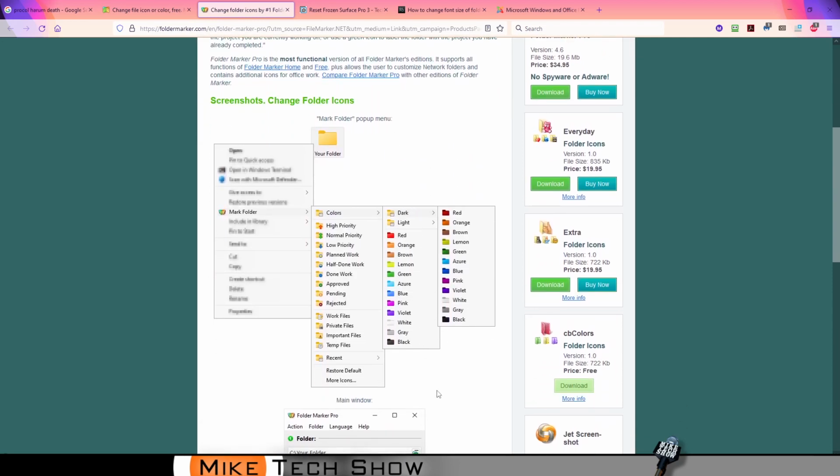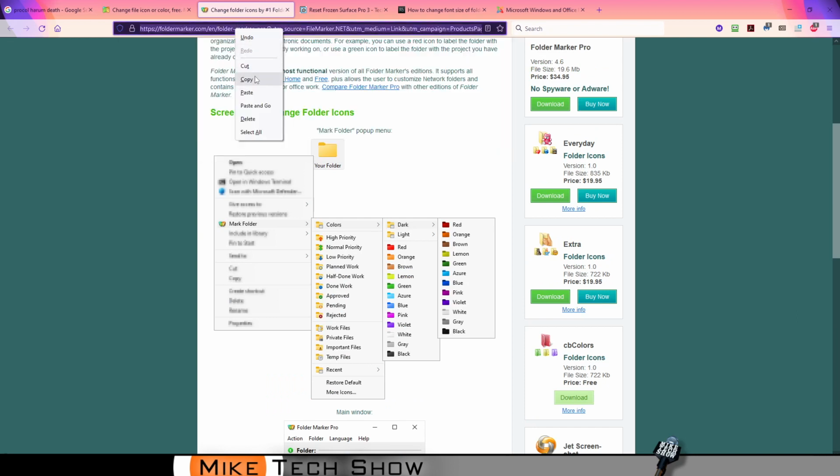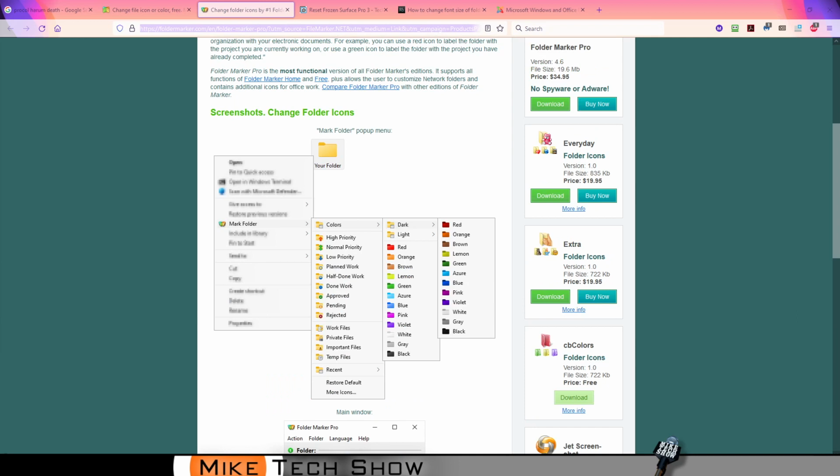How about folders? This is awesome. I am now using this for high priority, normal priority, and how about work that's pending? You can change the folder icon just by right-clicking on the folder. They become part of the Windows shell. So you can just highlight a folder, right-click, and they're free. I like this for organizing my files just a little more, organizing my folders just a little bit. I think these are two great downloads and links for tonight's show that you want to definitely check out. Now, they have paid versions, and I have not explored what the paid version gives you that the free version doesn't. So don't worry, just check it out.